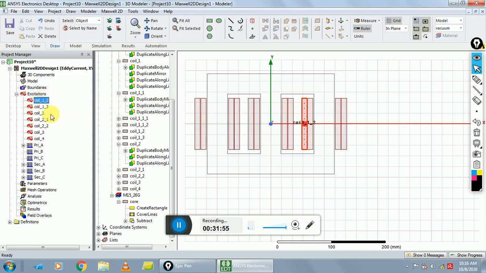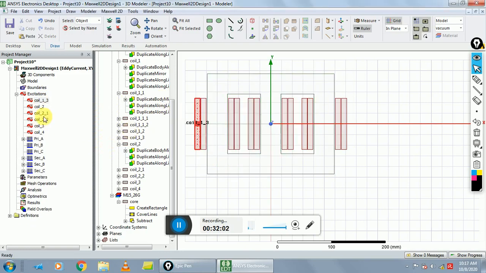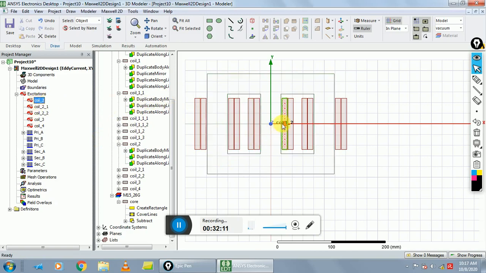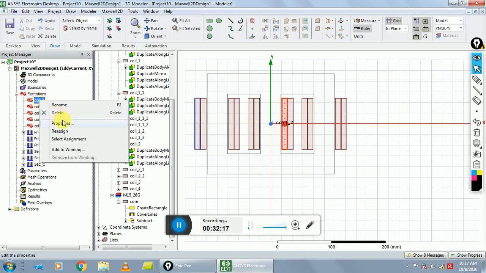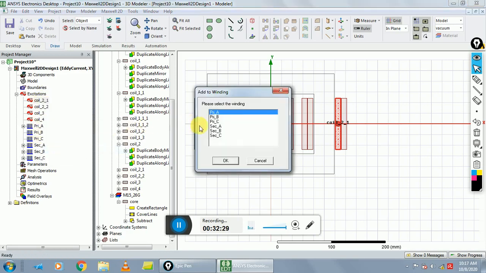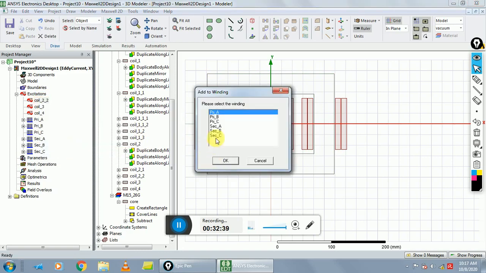This is your secondary B, right click on it, add to winding, secondary B. This is your secondary C, add to winding, click on secondary C. This is your primary A, right click on it, add to winding, select primary A. This is your primary B, right click on it, add to winding, select primary B, and this is your primary C, right click on it, add to winding.